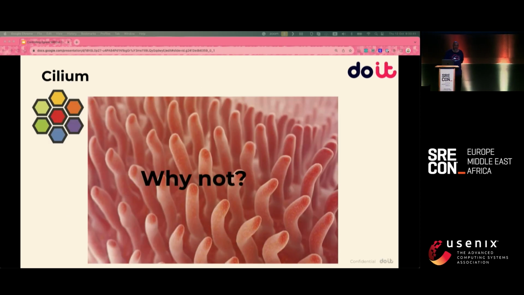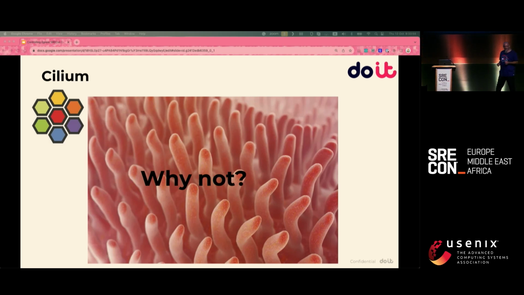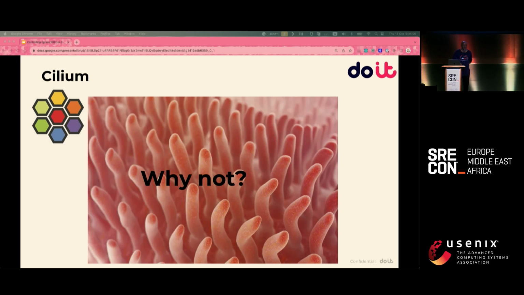So you know what cilia are, right? They're these little hair-like objects in your intestines, or maybe in other parts of the body too. It's pretty gross looking. So I think that's symbolic of something, I'm not sure what. But the customer I was helping had, 2 minutes left? Yeah, the customer I was helping was dealing with terrible bugs in Cilium. And Cilium, it turned out, was swallowing an error caused by something else.